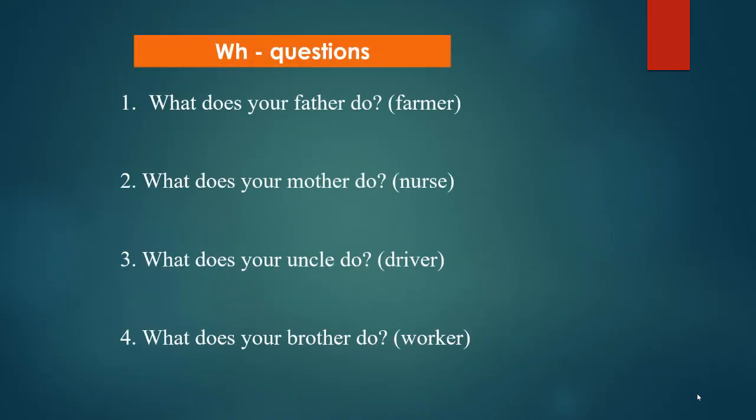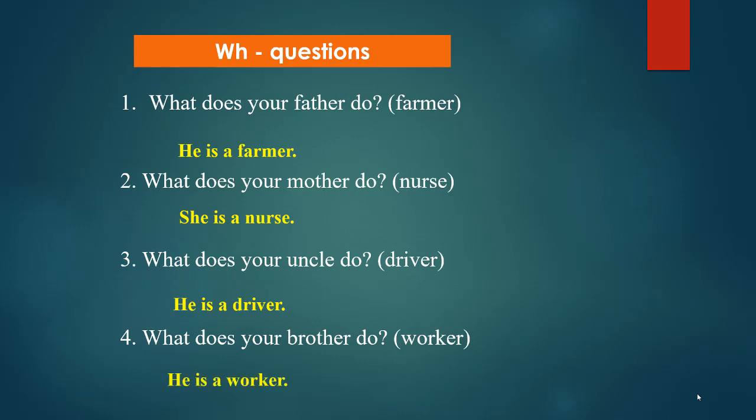Let's practice with WH questions about job. You have a minute to do from number 1 to number 4. Let's check the answer. 1. What does your father do? He is a farmer. 2. What does your mother do? She is a nurse. 3. What does your uncle do? He is a driver. 4. What does your brother do? He is a worker.